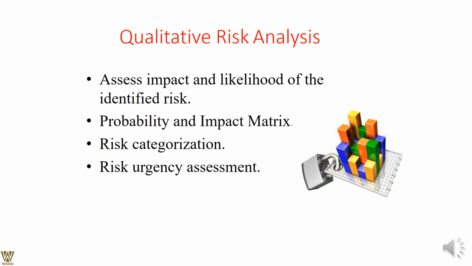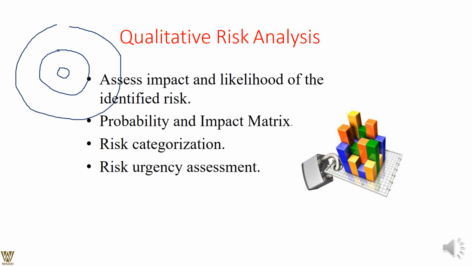Qualitative risk analysis assesses the impact and likelihood of the identified risk. Remember the quantum of risk that can go around. We need to understand this impact altogether. So, what is the quality? Is this going to impact on a very minimum scale, as has been shown on the shaded color?